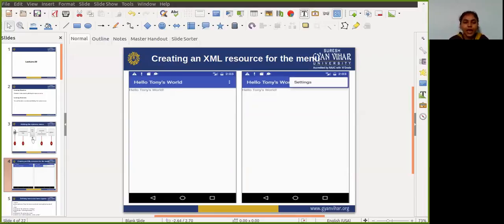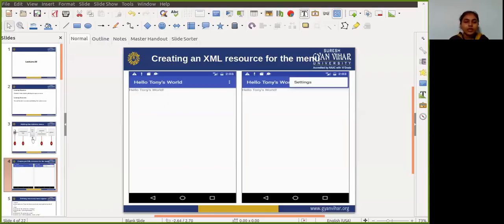After that, add the item element. Inside the item element, add two attributes, android:id and android:title. The id value is given as action_settings, and the title is Settings. And then close the menu.